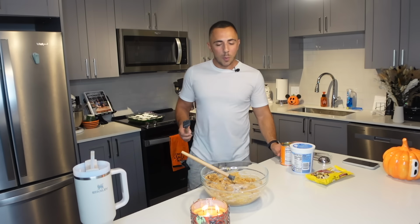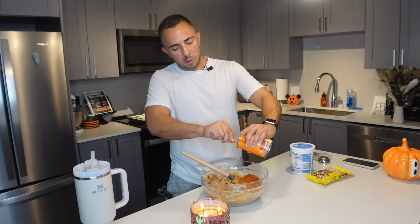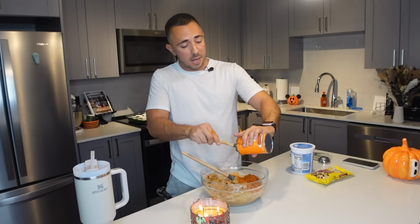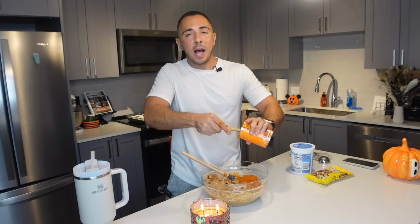No wonder it's so dry. Hopefully this is enough pumpkin puree, because it's supposed to be 2 cups and this just might be less. So you know what, guys, this is an experiment. We're gonna find out together. I completely messed this up, but hopefully I can salvage.